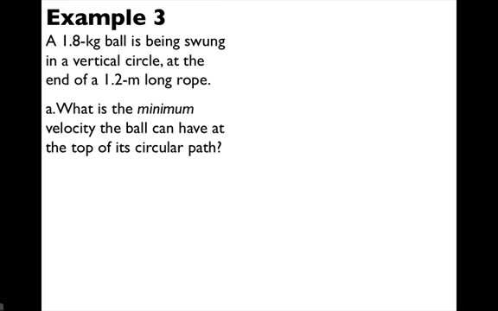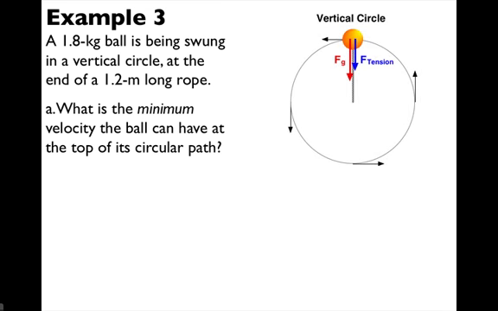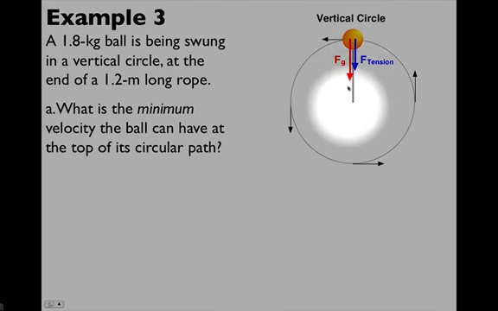Well, if it's going to be traveling in a circle, it needs to have some sort of centripetal force, and as we stated just a few moments ago, one of those forces can be gravity. Another force may be the force of tension acting in that rope that's pulling down on it. And we would certainly need both of these if the ball was traveling fast enough.